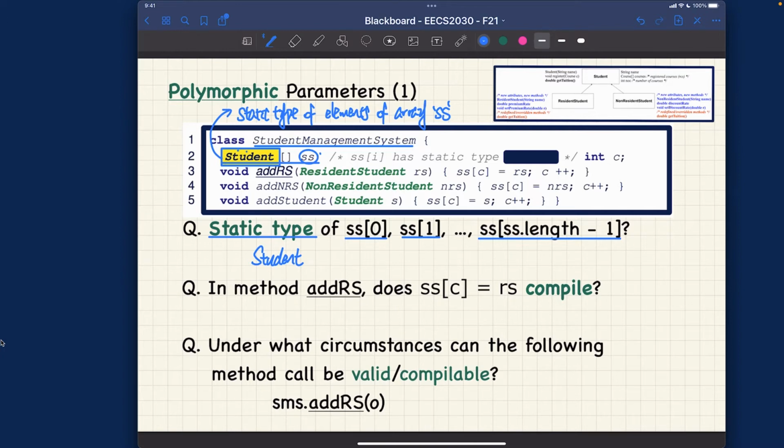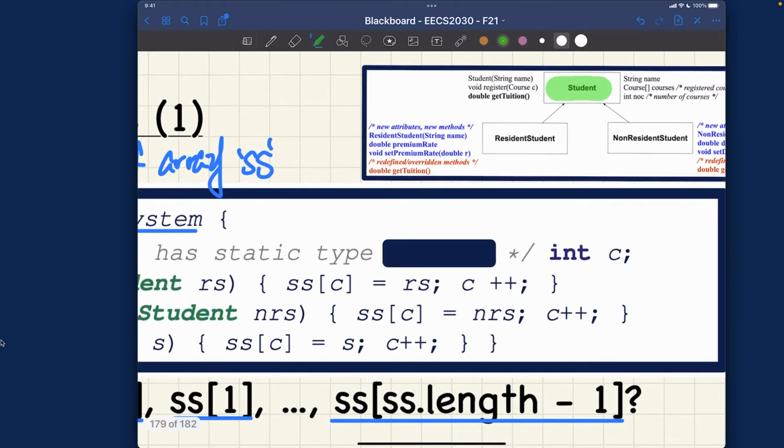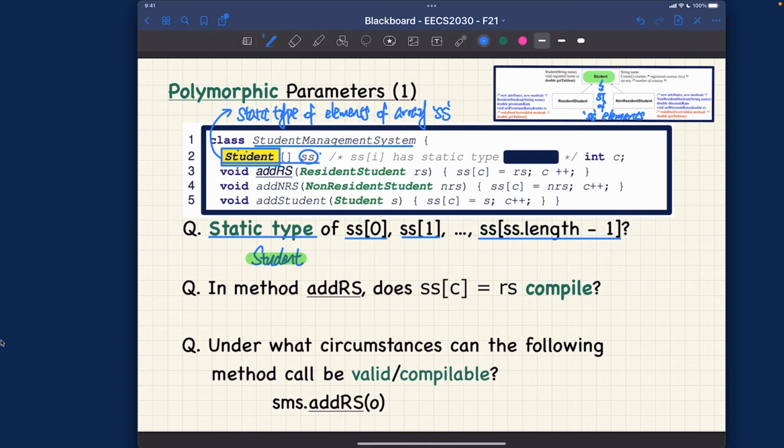And we want to say, what will be the consequence of that? We learned about polymorphism. Given that the static type is actually students, let's also get a hierarchy of the student class over here handy. You can see, if the static type is actually students, let me just write it down. So this is the static type of SS array elements, each of the elements. So that's the static type. What can be the dynamic type that can actually be the member? What can we substitute it for?